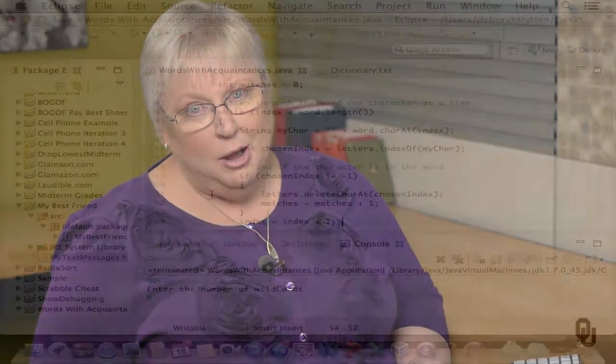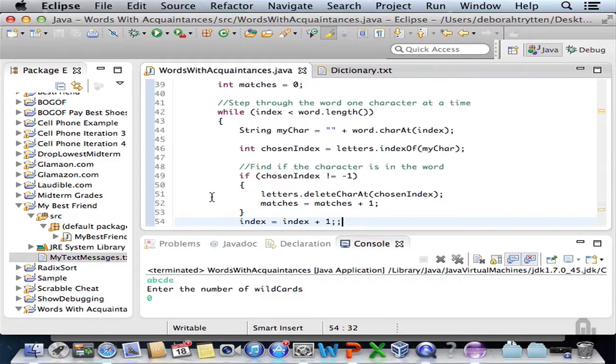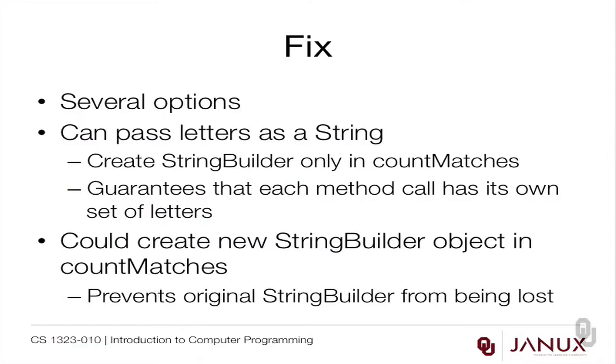So we're going to have to think about the possibilities for here of how to fix it. In other words, we can't take one string builder and share it through all three methods, because what's happening is partial results from one method are impacting the other method. That's a big problem. We have to think of a strategy. And once again, you want to think about as many possibilities as you can first. Don't just dive into doing something because it sounds good.